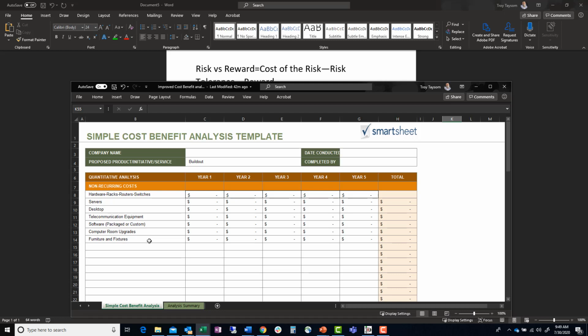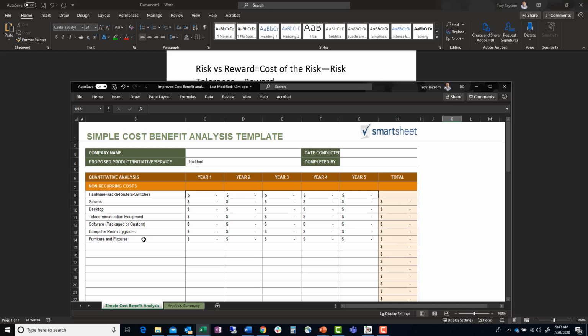So these are things that you are going to buy, and once you buy them, you really don't have any more cost associated with them, right? You don't have to pay subscription renewals, support contracts. But you see, there's a 5-year thing here, okay? The reason you're doing this is that you're trying to create a budget.